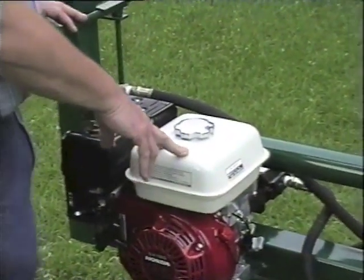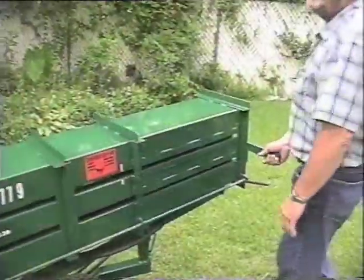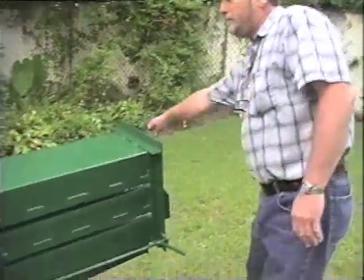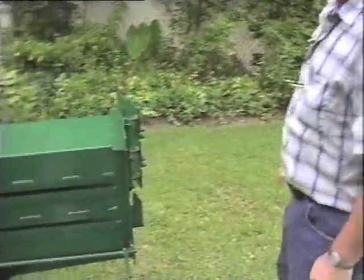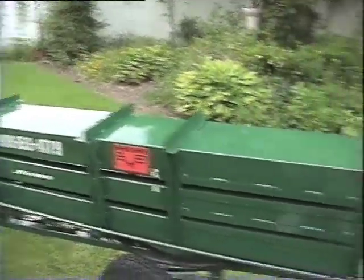To make a bale of pine straw, you crank up the engine and pull this knob up on this selector valve. And you open this door right here and take your pitchfork and fill this chamber full of pine straw. And you shut the door.